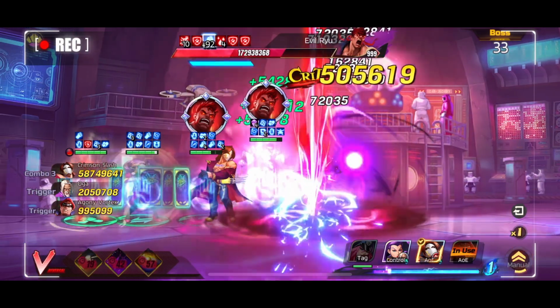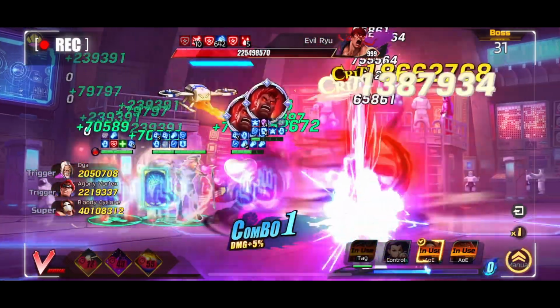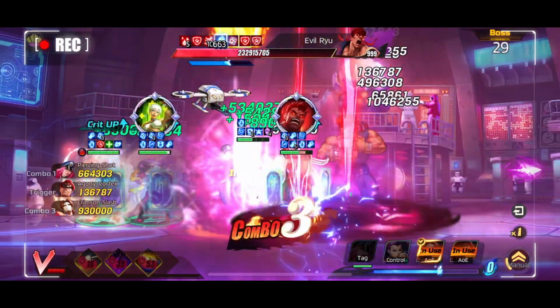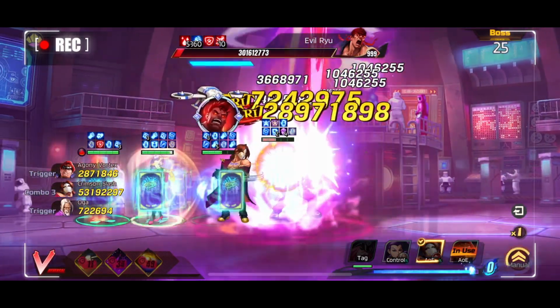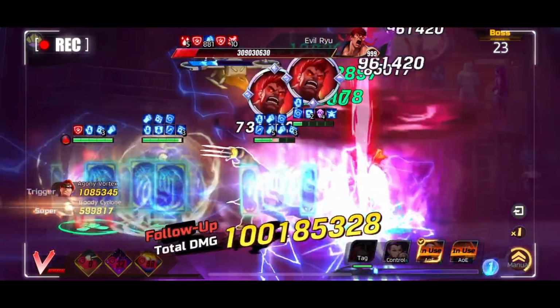And now Overlord Bison is in the starting position, and whenever he starts his combo, we start our combo because he will attack the very first unit. And this is absolutely awesome. And you can time it like this if you want as well.